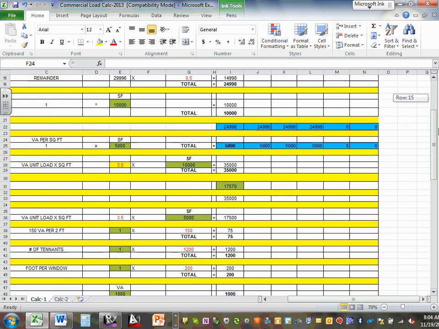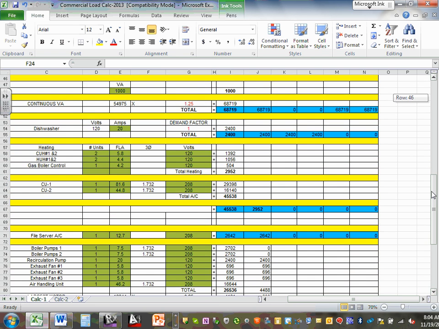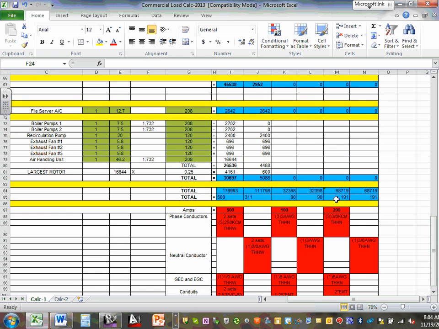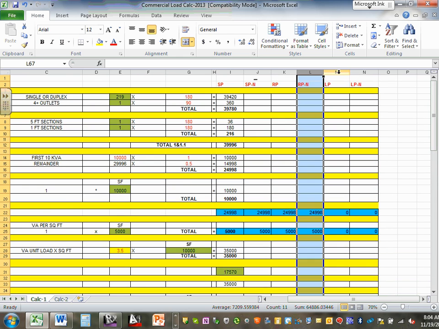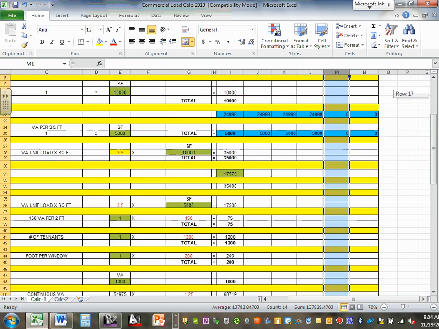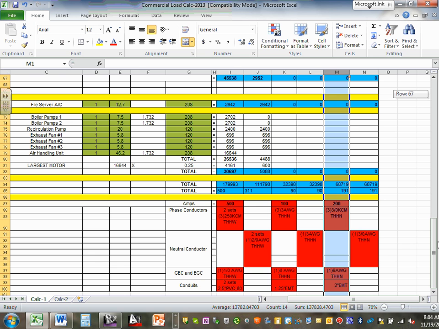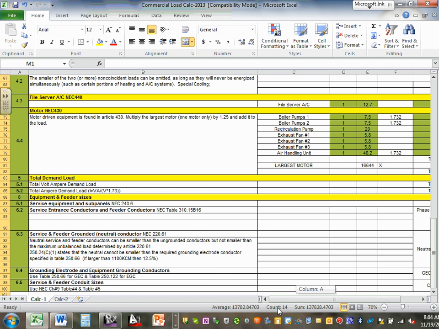I want to go back down all the way to the KW of my lighting. KW all the way when you did the lighting. Okay, so this, I believe, is the load that we did for my lighting. Okay, now, no, this is a neutral, Chad. We need the phase. So if you click, guys, here all the way down, it should get you total volt amp. You need the total demand load in volt amps, though.